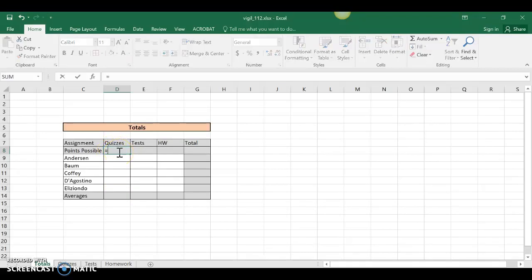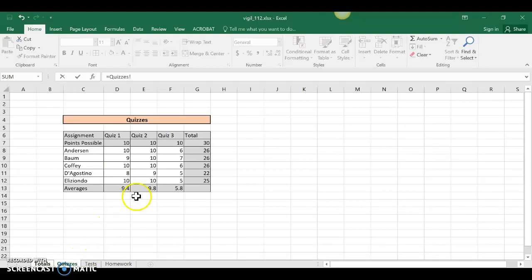You just put in the equals, but then you have to tell it what you want it to be equal to. So at this point, instead of entering cell data or any kind of mathematical operator, just move your cursor down to the quizzes sheet and just be careful where you click. Because on the quizzes sheet, I only want this information about the totals. And since I started in the points possible area, that's where I'm going to start here. I'm only clicking on one cell because I can fill it in later on in the total sheet. I just click on one cell, I hit enter.